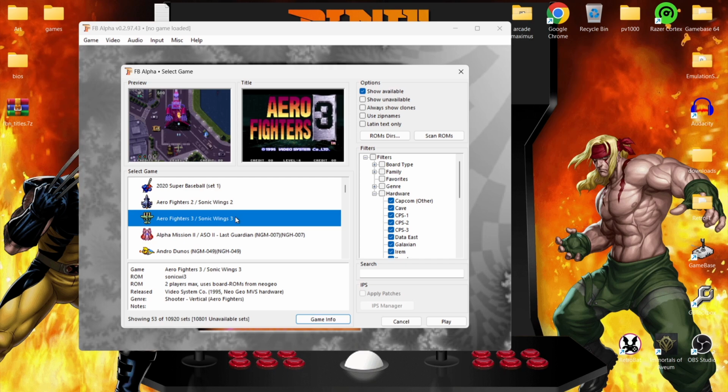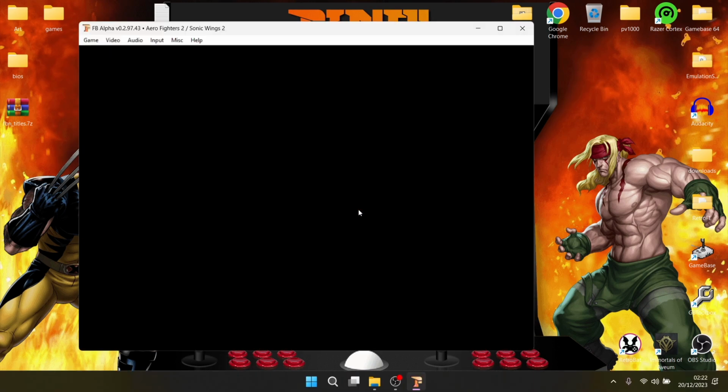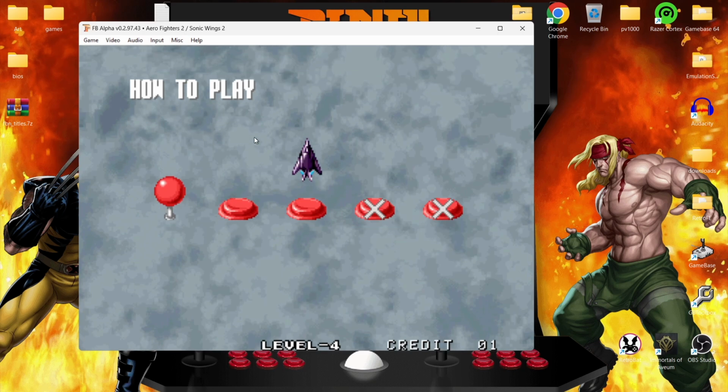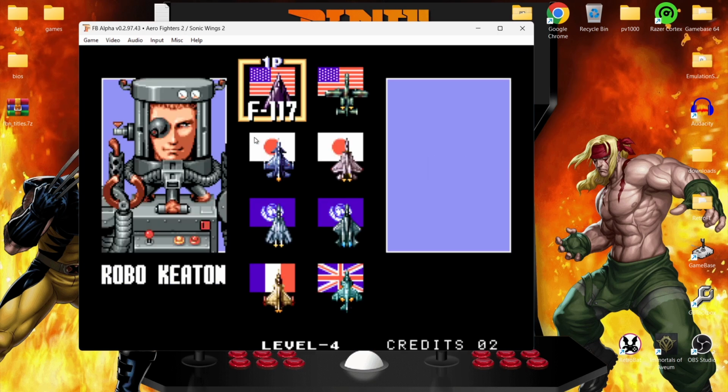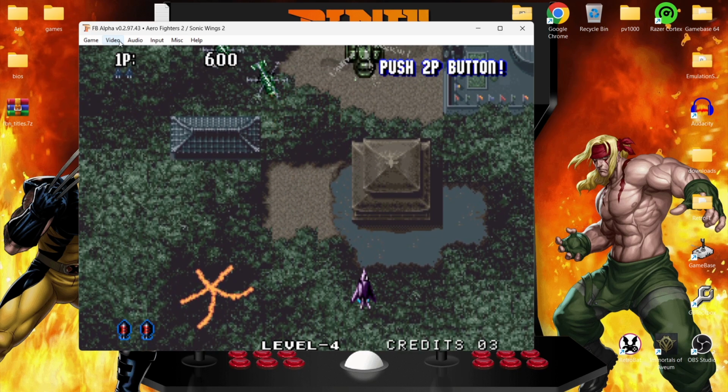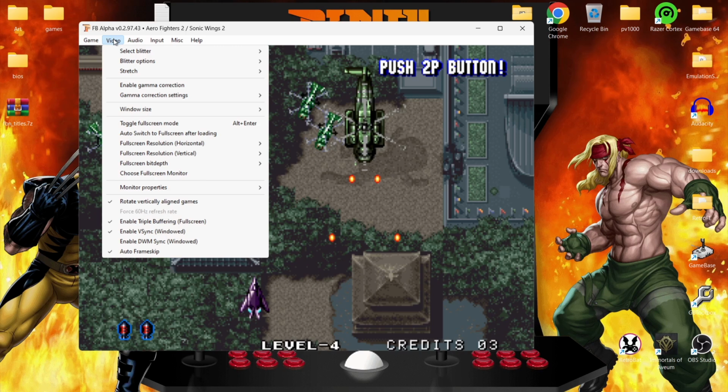So whilst we're here, and finally, I'm going to just go through some video settings with you. So what we're going to do, we're going to open up the Aero Fighters 2 game again, so play. So that's our default video settings, and in order to change the video settings to make things look not so pixelated in other bits and pieces, if we just go to video, select Blitter. Now right now this is on soft FX. As standard this is actually on basic, so by putting this onto soft FX or experimental, you'll get different types of image quality. So let's check it out.